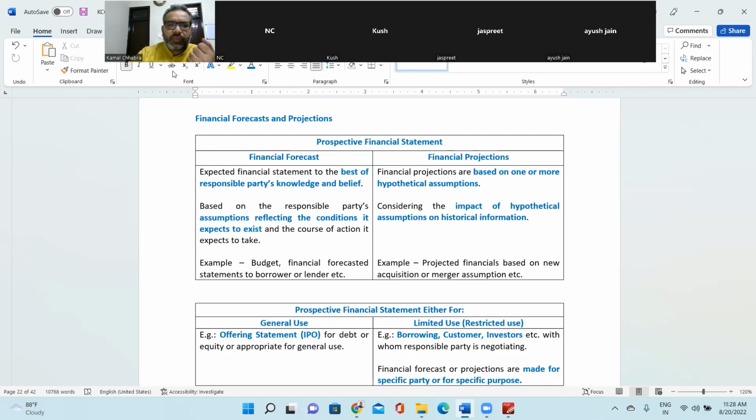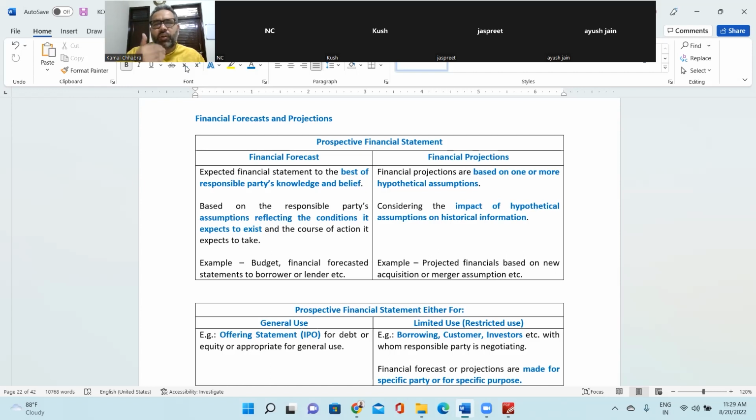Generally each company makes its financial projections, sorry, its financial forecast, in which they look at the historical trend of how the company is performing and make some adjustments based on the best of their belief and knowledge, about what the financial numbers will be month over month in future. Every year, the company makes a financial forecast or budget for the next 12 months, and then every month they do budget versus actual, which I think Rahul was explaining. So preparation of the budget for the next 12 months is a financial forecast.